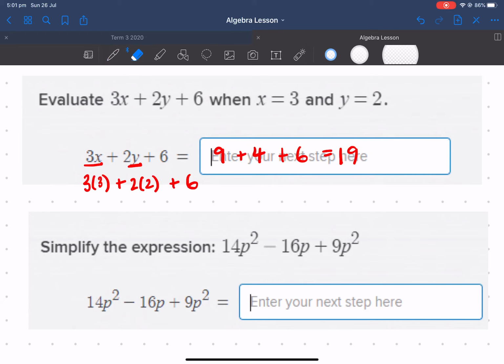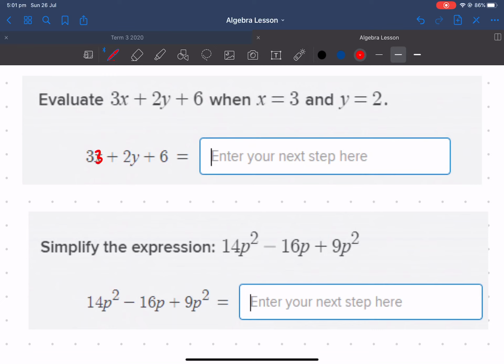Okay, the most common mistakes here are probably going to be writing 33 and 22, and I can see why you would do that, but hopefully you just remember that this is like saying it's 3 lots of whatever x is. So when you pop it in, I tend to do it in brackets. You could absolutely get away with saying 3 times 3 plus 2 times 2 plus 6. You can see it gets a little bit scary looking after a while. Instead of writing the times, I just like to pop my thing in brackets. I find that is a little bit easier to follow, and that will always work on your calculator as well once we start using those.